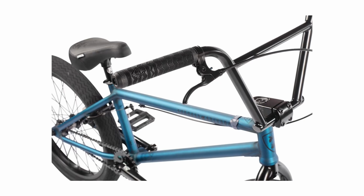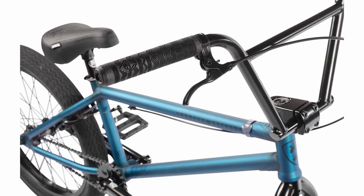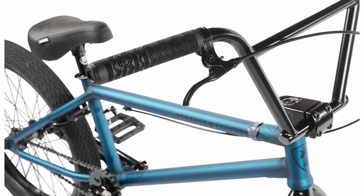And it's a front load stem, which is interesting because the front load stem came on the Park, but a top load stem comes on the normal Salvador and the Salvador XL version. So they kept the front load stem on this taller one, which doesn't give you the same amount of rise. And if it's a 21-inch bike, you're 6 foot plus riding this bike on 9-inch handlebars, you would probably want a top load stem or taller handlebars or a combination of both to get those bars up a little bit higher. The Salvador Free Coaster comes with the front load stem, which has no rise. Those bars are going to feel pretty low for you.